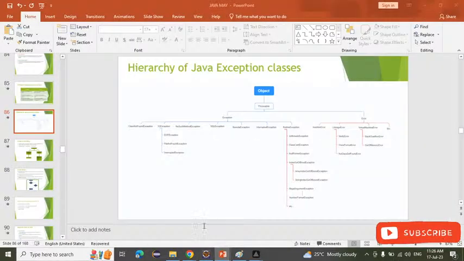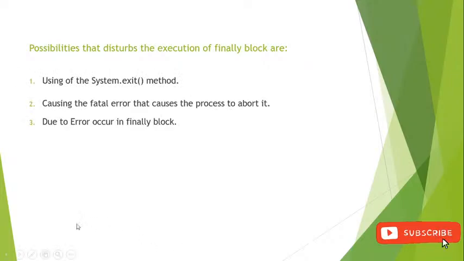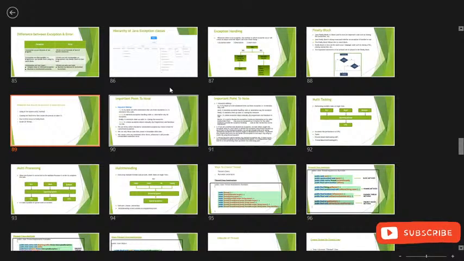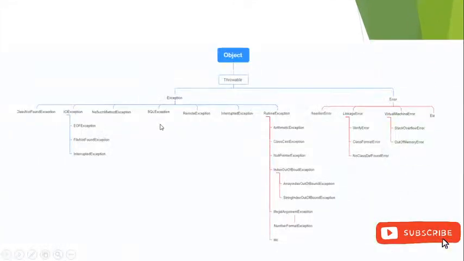We see some theory. That day I showed you the hierarchy of our exception class. So this is the new hierarchy I have. This is the hierarchy of the exception class. Inside that, Object is the parent class of all the classes inside Java. Throwable is the parent class of Exception and Error, and the red line shows the runtime exceptions. All are runtime exceptions, and the blue line shows the compile time exceptions, that is the checked exceptions. Red line means unchecked exception. Blue line means checked exception.